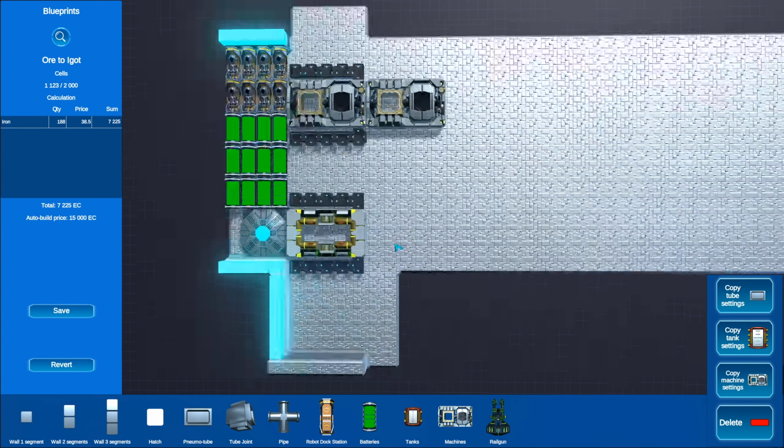So this is going to cost us 18,000 Earth credits, electric credits, whatever it's called. And if we auto-build it, so we let Earth build it for us, it's going to cost us 37,000, which is very, very expensive. So what we want to do is build this. I'm going to build it out of iron.